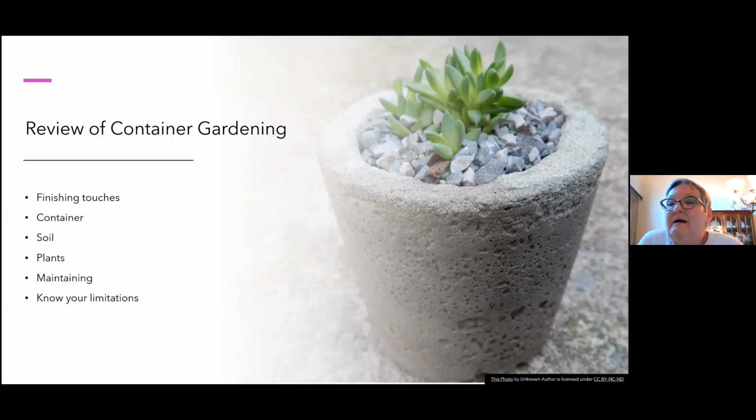Hey, Connie, here's another question. How about something like sweet potatoes? I know nothing about sweet potatoes. Someone else is going to have to answer that. Maybe Katie or somebody. I think you can do it. It'd be like growing potatoes, but I don't know if I know how to do it that well either. But that's not the same as sweet potato vine, which is a common container plant, correct? That's correct. So was the question about sweet potatoes as a vegetable or the vine? I don't know. David Gardner wanted to know. I have grown sweet potatoes in pots. It worked great.